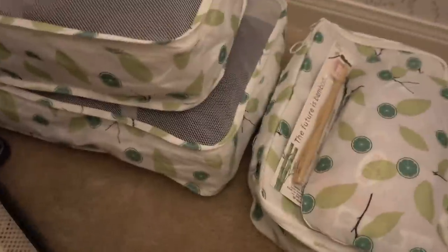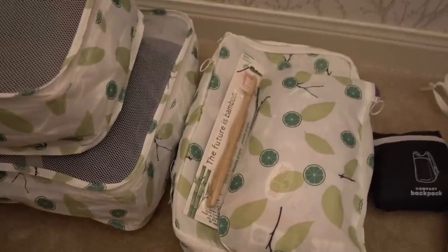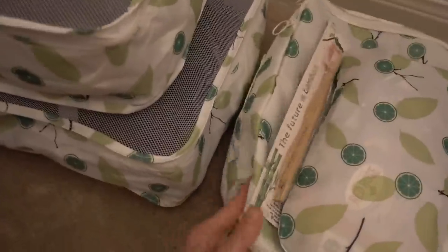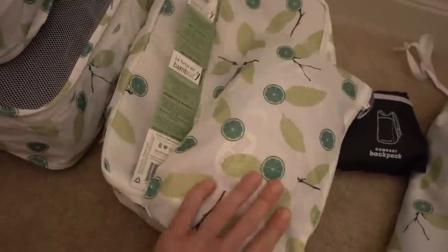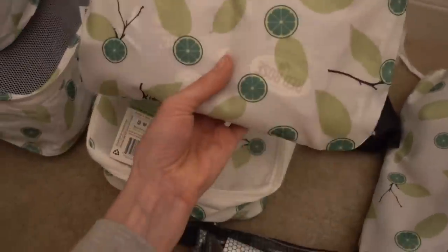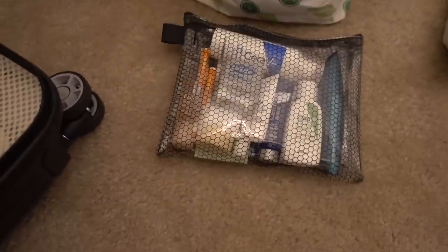And then in here is all of my underwears. Where is that from? I swear there's a character somewhere. This is underwears. Anyways, I have those in there, and socks, and my sports bras, all in this one. I just let the toothbrush run wild. This is my snack pack that has all of my beverages in it, and that will just go free floating, a little backpack. And then these are my shoes in this little bag, and these are all my toiletries.